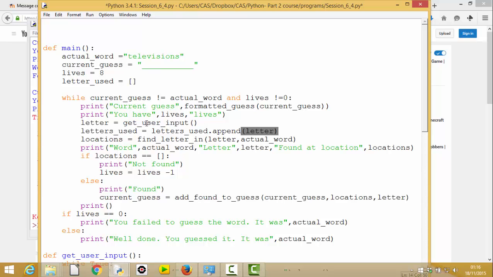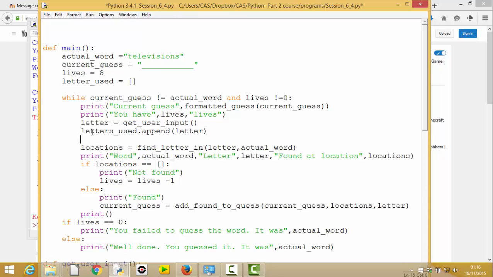Okay, now I've just made that mistake. I don't actually need to reassign it because, like we said, if it's a list we can actually change it on the fly. So letters used.append letter actually adds our new letter to the letters used list. So there's our append function. It's adding whatever letter actually gets chosen to our letters used list.